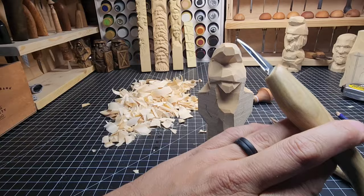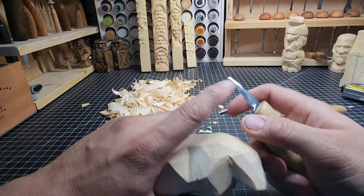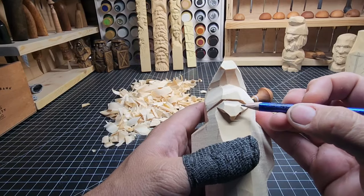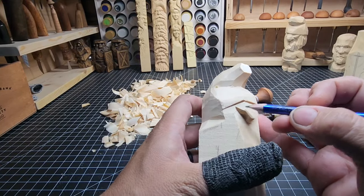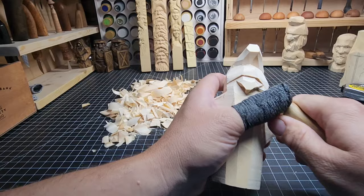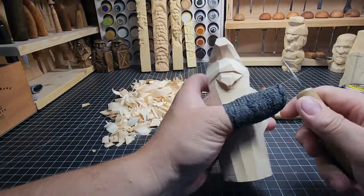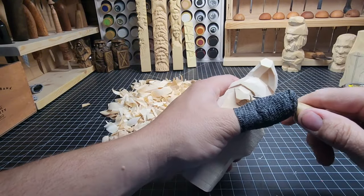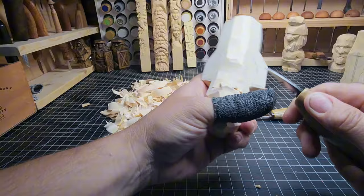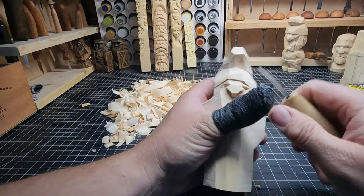We'll bring it over and down — same for this side — then cut out a little bit of the top edge and bottom edge. Do the same thing on this side — like a little V cut on the side. The upper portion is going to wind up becoming part of our cheeks. I want this to be a funky-looking nose because he's not a good-looking fella — he's got a funky nose, a weird old man.